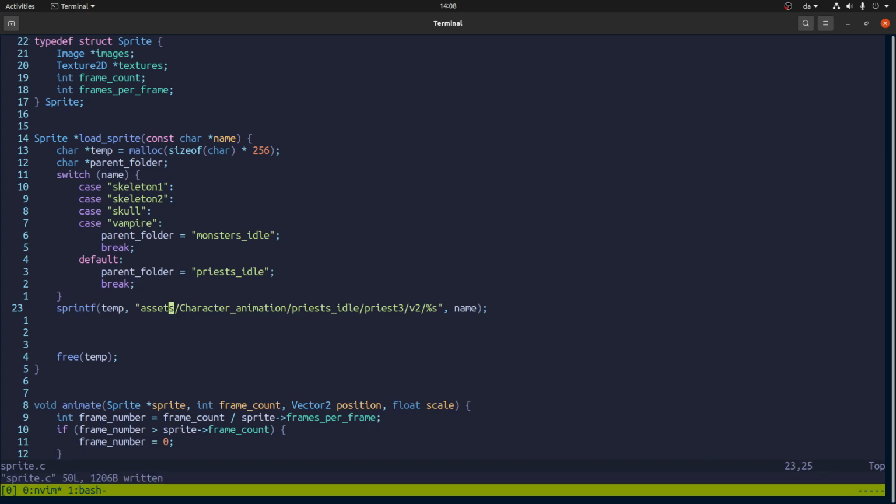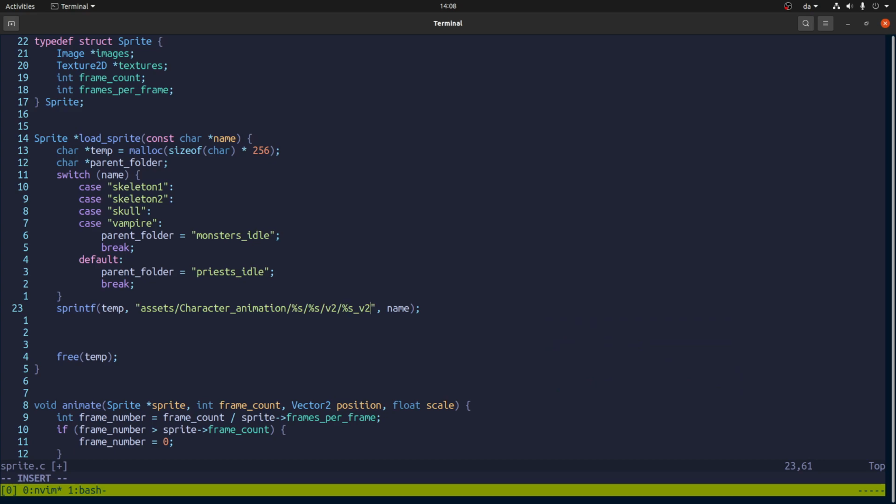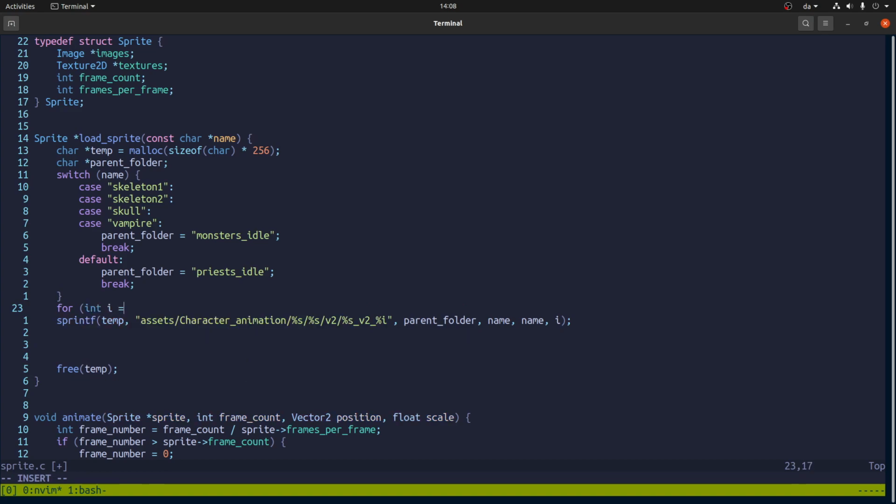And then we can say here it's gonna be this guy, and let's assume we always use v2, and we'll need this. So it's going to be parent folder, name, and I. And we'll say for I equals 1, I less equal 3.